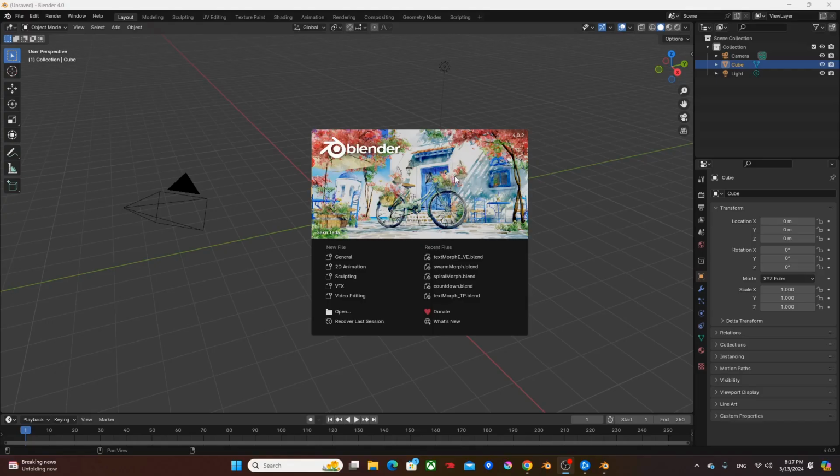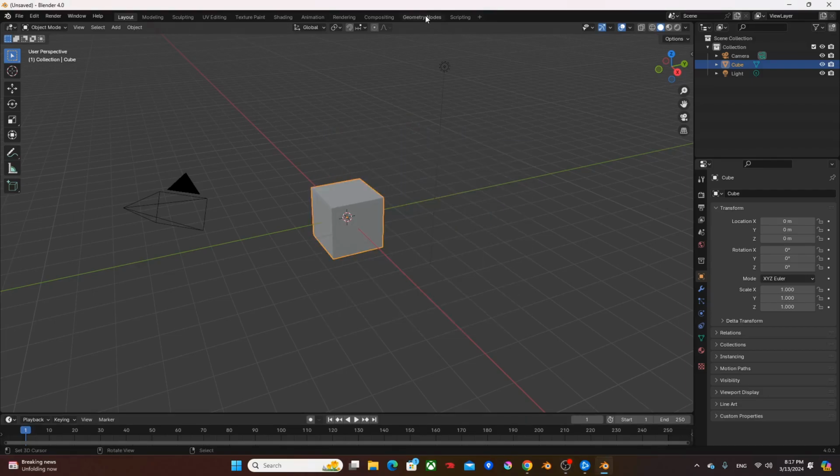Alright, so for this effect, I've already uploaded a video for Morph Effect and also Dissolve Effect, which are going to be the two effects that I'm going to be combining to make this effect. So I'm not going to go in full detail about why I'm doing certain operations, but I will show you how to make it, okay? So let's get right into it.